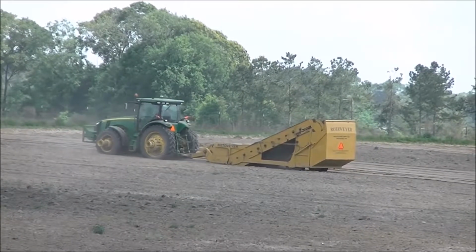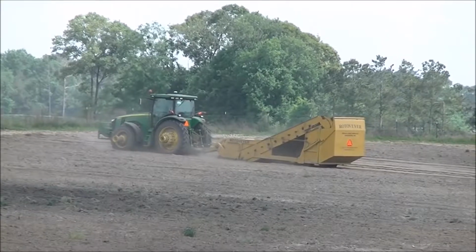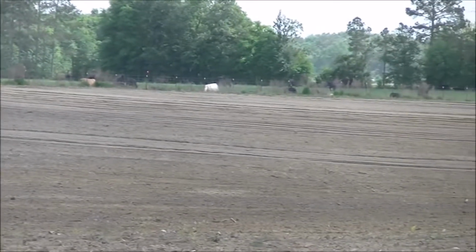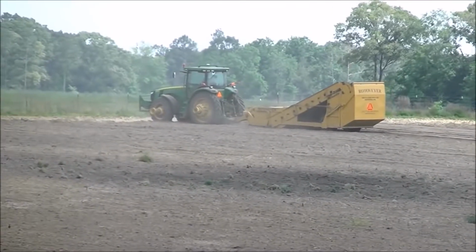You used to have contractors with these things that you'd see all the time, but this is the first one I've seen actually operating in about 10 years. I'm not sure if you can see it across the field. You can tell where he's already been, where it's kind of smoothed and cleaned out. But if you look back here, you can see all the roots and debris that that thing gets up. And they'll run across these fields sometimes 2 or 3 times before they will actually start growing crops in them.